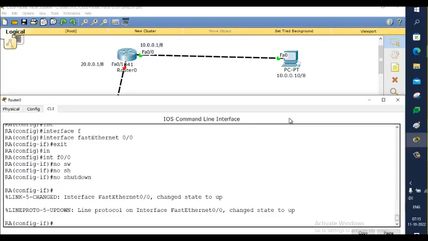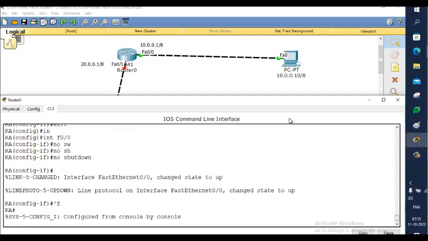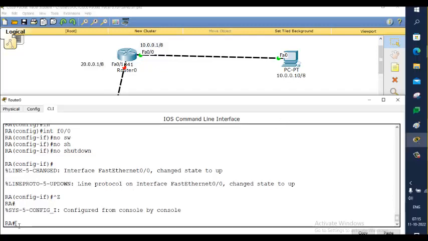Let me show you how to verify. Press Control Z simultaneously, so that it will take you straight away to the privilege mode. What is the other option? You can type end, E-N-D, end.